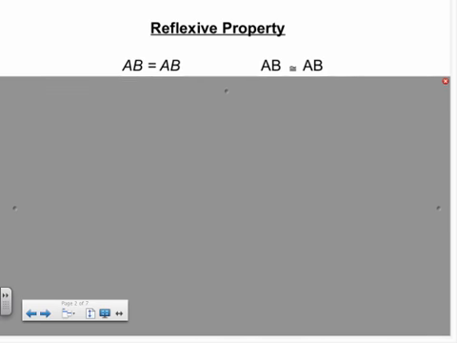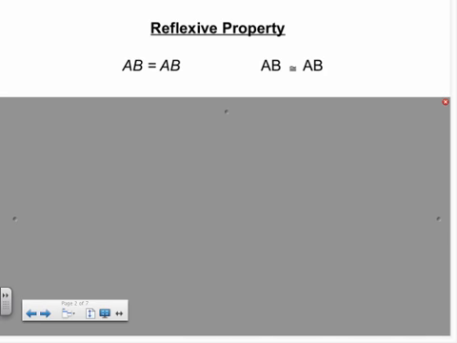Our first three properties of equality all carry over into congruence. First, we have the reflexive property. The reflexive property tells us that a number is equal to itself, so 3 equals 3. They have the same value. In congruence, this property tells us that every figure is congruent to itself. While we don't really work with the reflexive property a lot in algebra, it's one of the more common properties that you'll be using in geometry. We see the reflexive property anytime we have two figures that overlap.